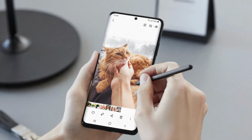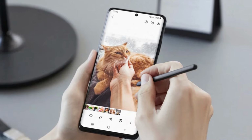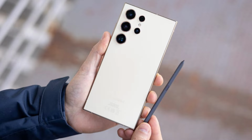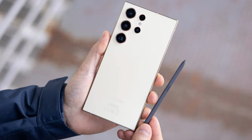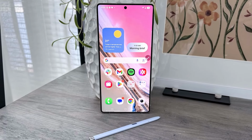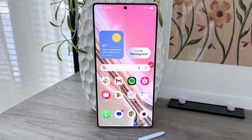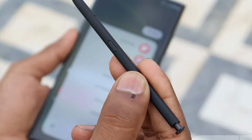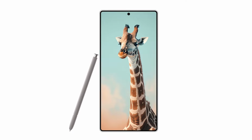And honestly, this change has been a long time coming. Samsung fans have been asking for this since the early Galaxy Note days. With this update, the Galaxy S26 Ultra could finally give users the freedom to use accessories without making a trade-off. Imagine snapping on a magnetic case or stand and still being able to sketch, sign, or take notes as smoothly as ever. But that's not all.